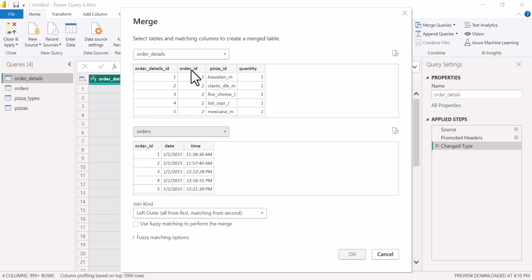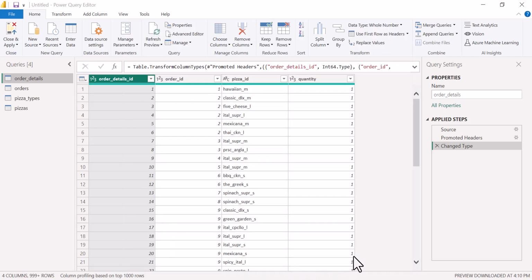We have order ID and order ID. You have a common column. So I'll select order ID and I'll select order ID. And Power BI has made a match that 48,000 out of 48,620 rows. Everything looks good so far, and I'll click OK.